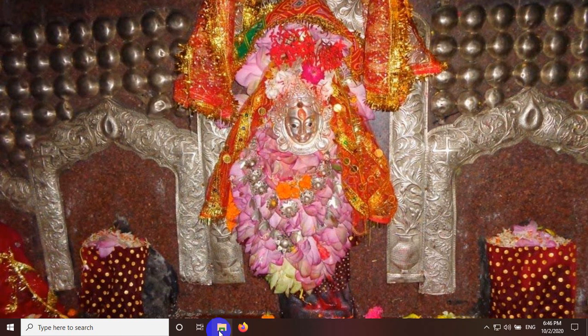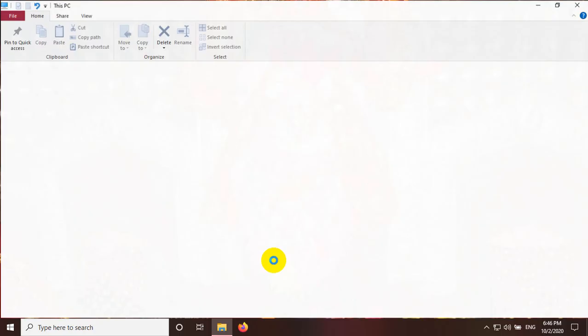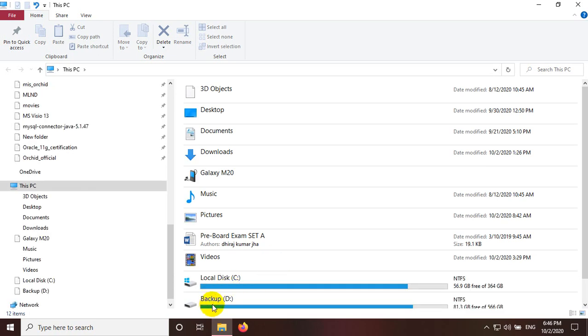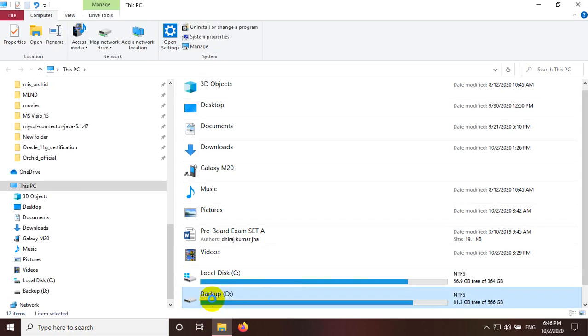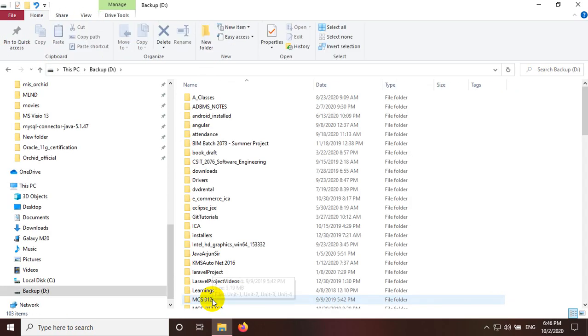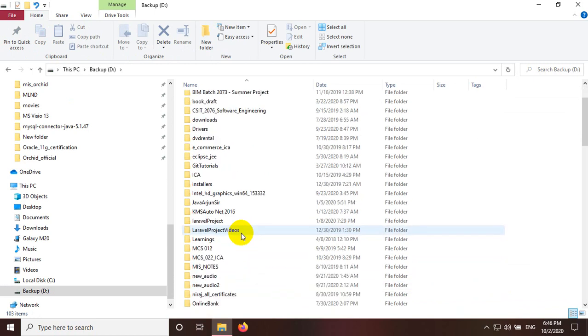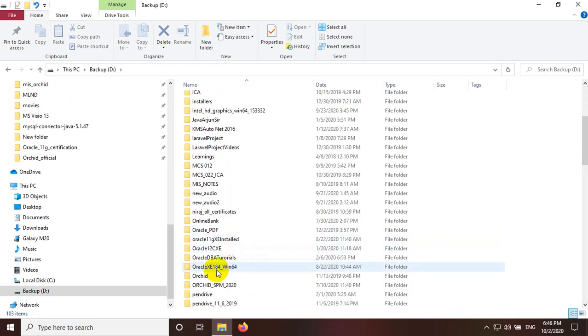So let me go back to my D drive. I had a folder called Oracle installation. Okay, so I had a folder called Oracle 11g XE installed.